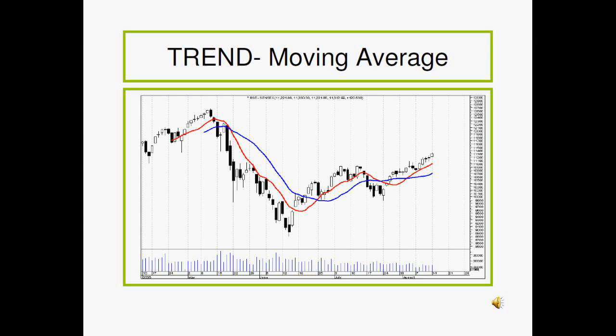See, a moving average is something related to the risk factor. If you are a very extreme near-term trader, you can live with a shorter average, because if you take larger averages, they will be far away from the prices, and the risk will be higher. So if you are trading on a very near-term to short-term basis, based on the daily chart, then your averages can be anything between 5, 8 or 13, not more than that.